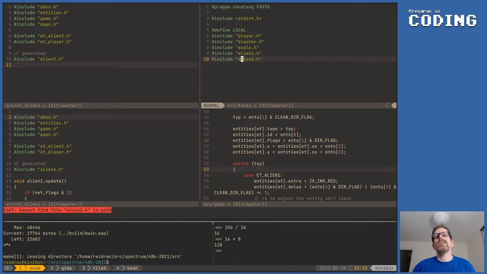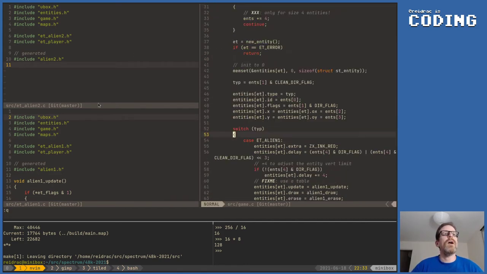Okay, so I have already included the Alien 2 data. And this is complicated stuff. I might explain that in a different session, but basically, this is a module, the file is called Fasty, and it's going to go into a memory area. This is just related to the contended memory of the ZX Spectrum. There's some memory that's going to be slower, so I'm putting the sprites in an area of memory that is not slow, but I'm not going to worry about that now.